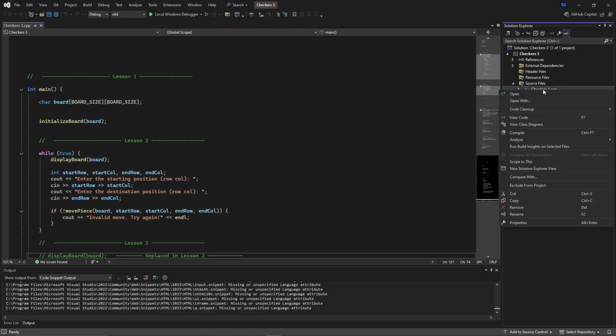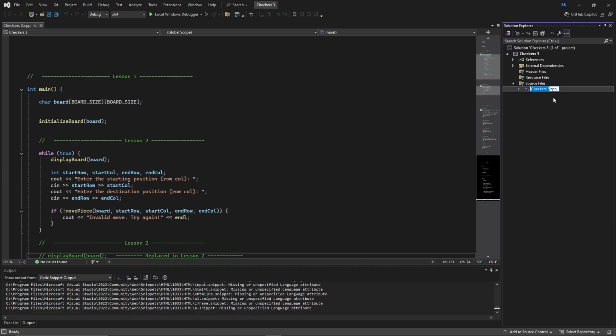We'll rename checkers 3 to main.cpp, like that. We'll change this up also in a little bit. All right, so let's create some more source files.